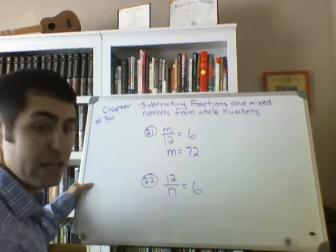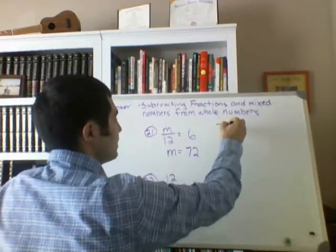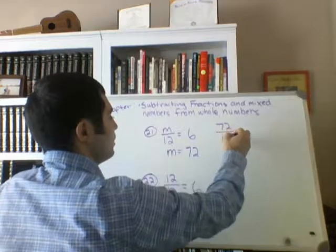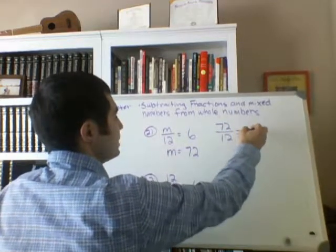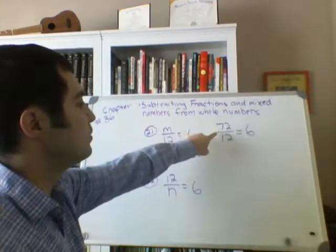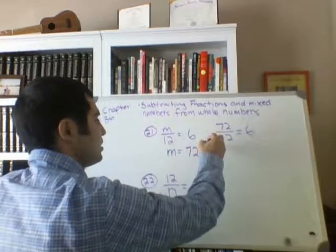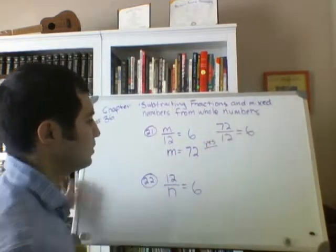If you want to check it, it's always good to check. Take 72 and put it in for m. So that would be 72 over 12. Does that equal 6? Alright, so this is basically a division problem. 72 divided by 12 equals 6. So the answer is yes, this works out. Okay?